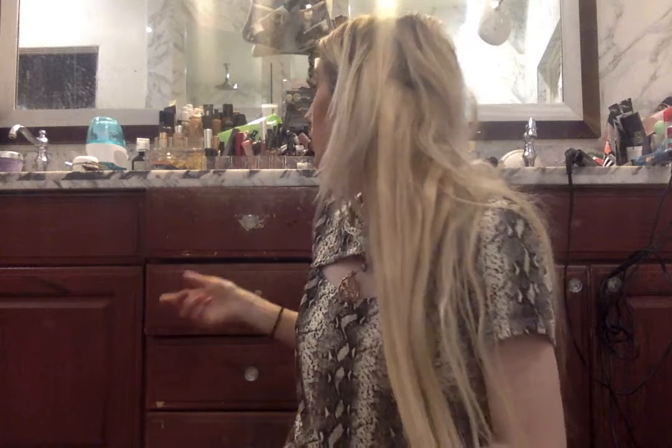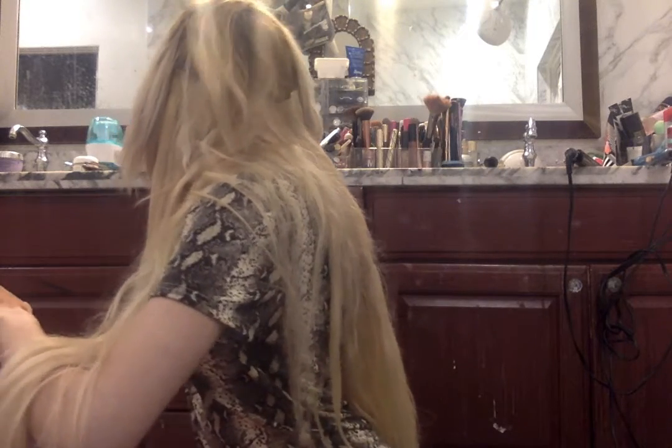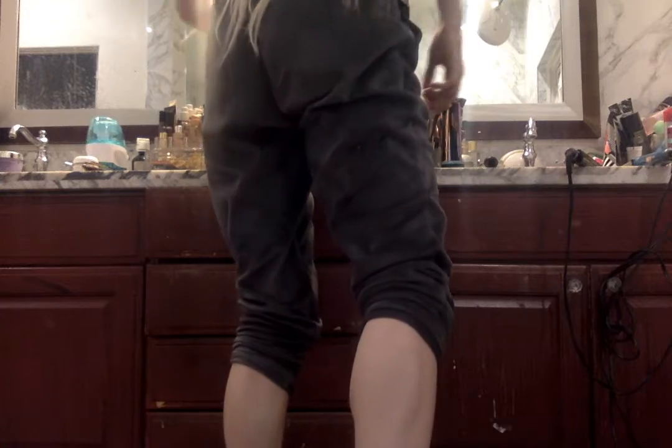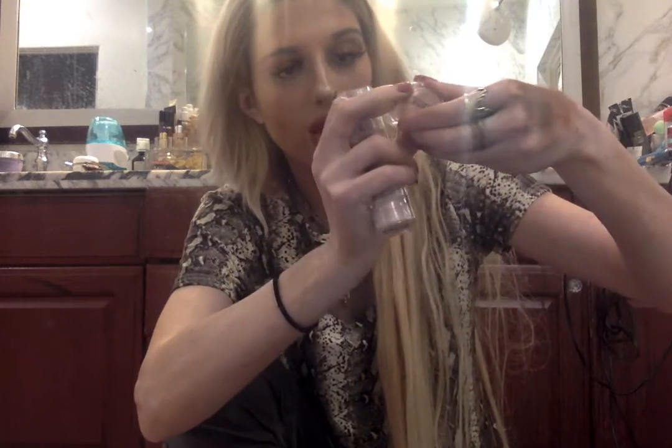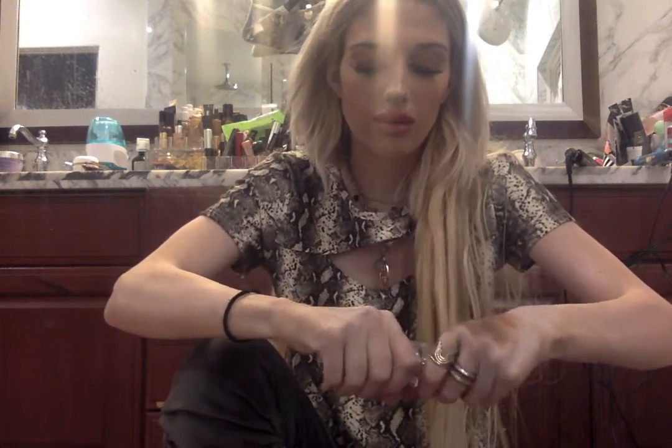Ooh, that's weird. I got this like as a full package. By Naked Cosmetics. I got it as like a full package. I'll actually show you guys what it looks like. This is what it's supposed to look like. It's supposed to have like a ton of colors. Maybe that's like a brand new color that I didn't have any of. Actually nude. I haven't packaged this one yet. It's probably not brand new color.